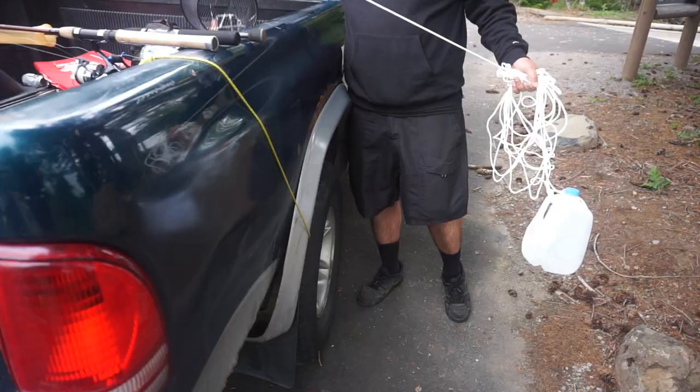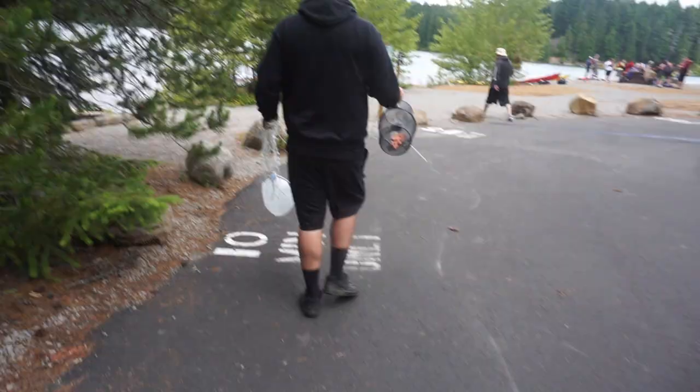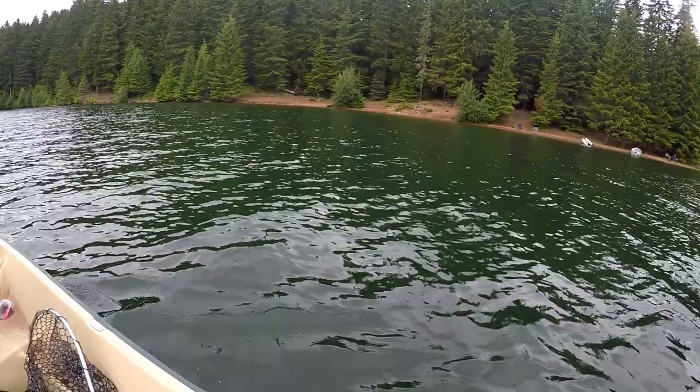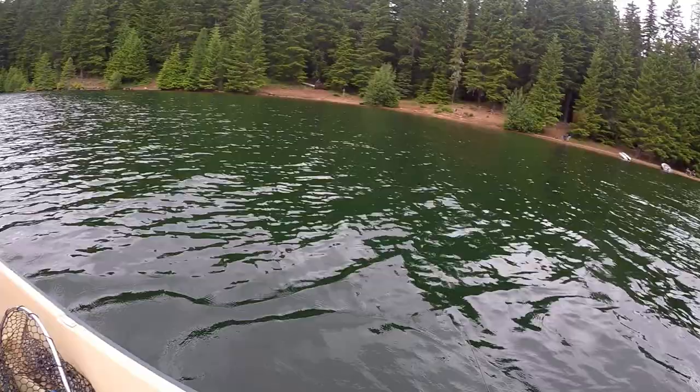So we got this, and we got a GoPro in there recording. Let's go. Can you help me? Yep, let me go drop this in the boat and we'll put the rods in. I'll park the trailer and we can get out of here. Man, I wish I could see how deep it is right here. I'm going to go drop it closer to the shore.